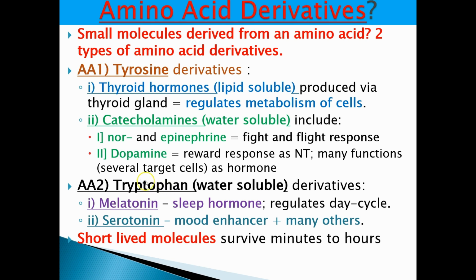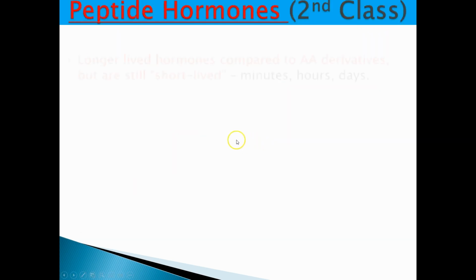But for the A to B students, it's knowing that dopamine is a reward response. It's part of the catecholamines, and then knowing the minor effects of these. But melatonin I tend to test on a little bit more, because you should associate it with tryptophan and sleep. That tends to be my major one. I would argue norepinephrine and epinephrine and melatonin, along with thyroid hormones, should be the three on this slide, or four if you consider norepinephrine and epinephrine as separate. But those are the major ones you should hands down know.